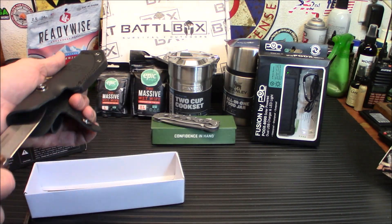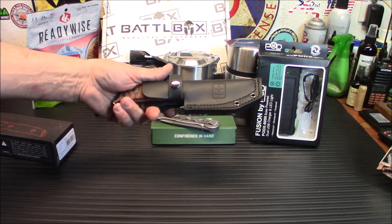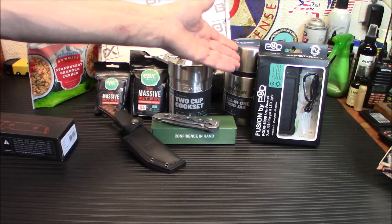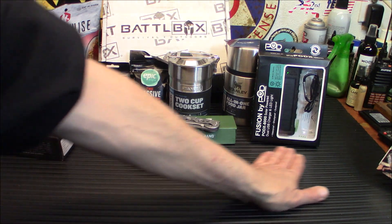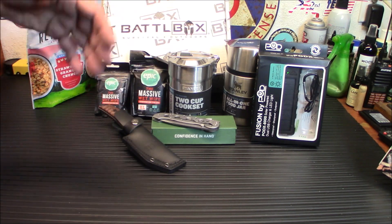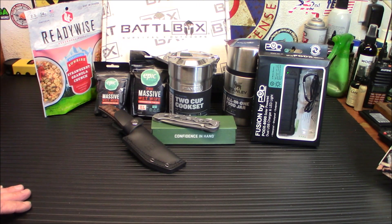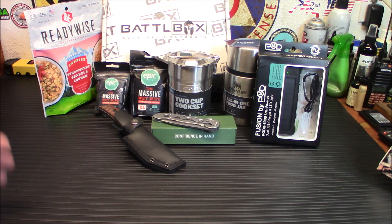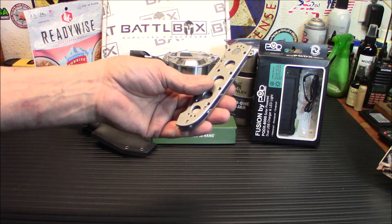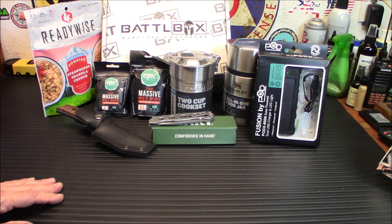Look at that edge — it even looks a little polished. Definitely a nice deal here. For a new prepper this might actually be a decent box to get started with: a pocket knife for everyday carry, a bushcraft camp knife, a way to power stuff up when the power goes out, awesome cooking gear to keep food warm, and wet wipes — I always suggest wet wipes for folks just getting started. You've also got a little kick start on your food storage. I'm definitely liking this box; there's some decent value in it this time around.